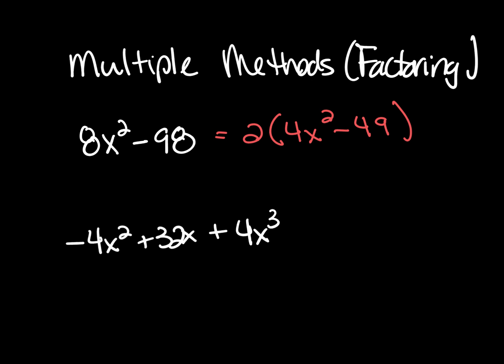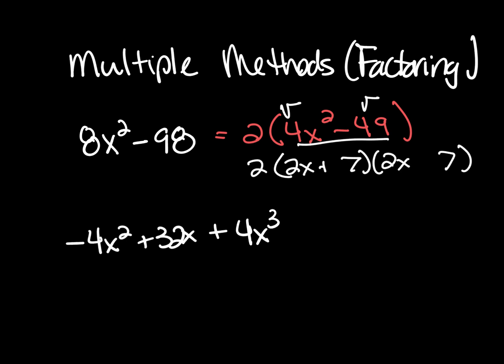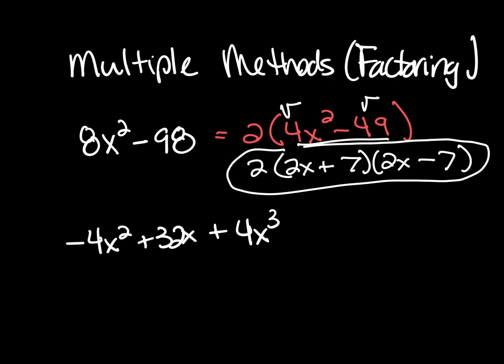And then here, I can see that what's left inside of the parentheses is definitely a difference of squares. So I'm going to take the square root of the first term and the last term, and I'm going to make sure to include one of each sign. So I'm going to get 2x and 2x, 7 and 7, and there's going to be 1 plus and 1 minus. The 2 that I took out in the beginning, the GCF, is part of the final answer. So you just want to make sure you include the whole thing.